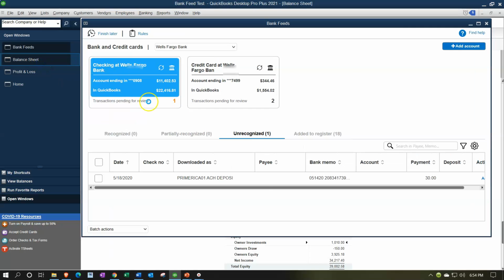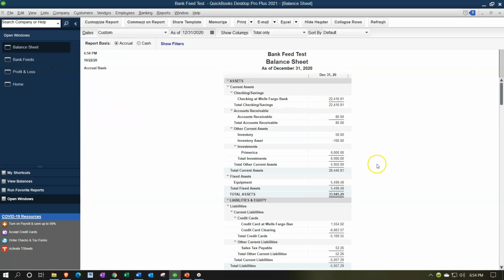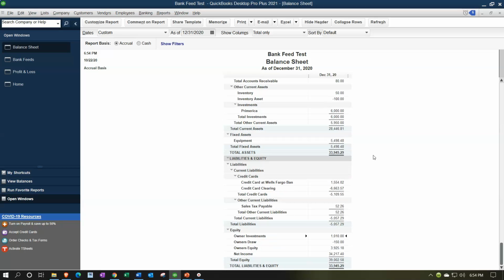And then if I go to the balance sheet, checking account went down. Other side didn't go to the income statement. It's not an expense. I didn't put the whole thing to like credit card charges expense because that's not very detailed. I mean, if you have to do that, you have to do that. But you want the detail on there so you can categorize the expenses.